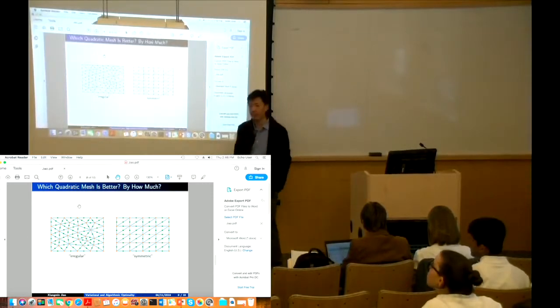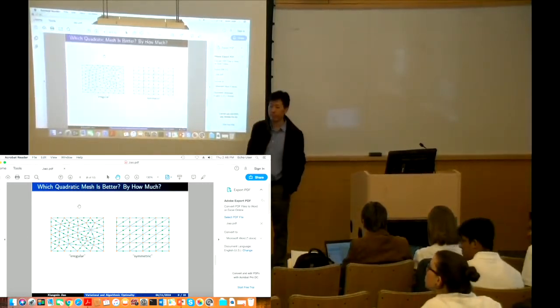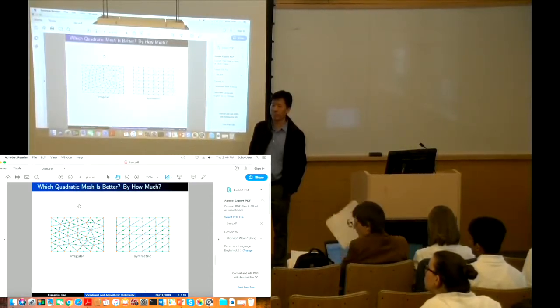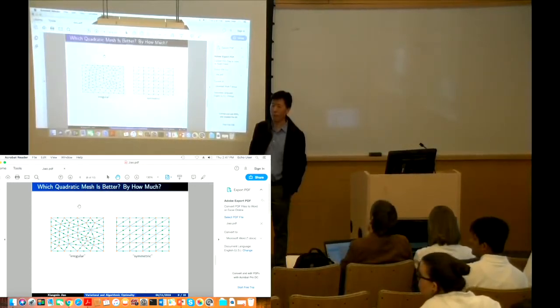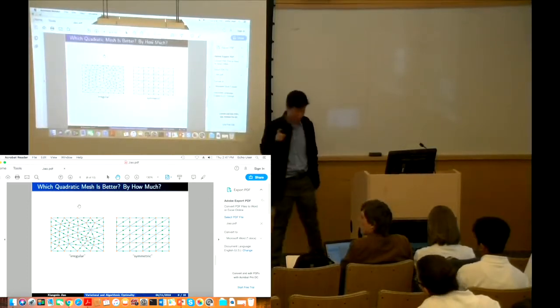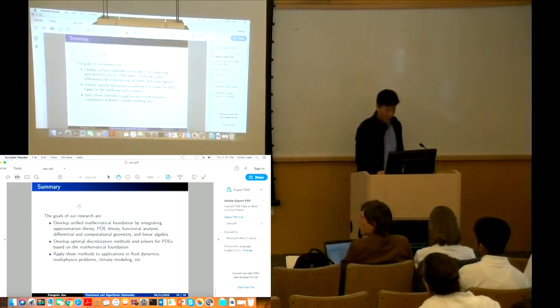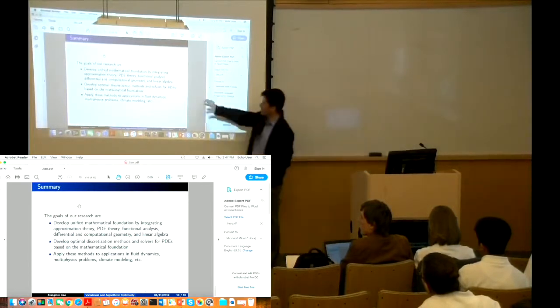So, I have a similar question actually about this. I have been using both irregular and regular meshes, and I know that everything is very nice with the regular meshes unless you have irregular boundaries. Once you have irregular boundaries, you have to go to an irregular mesh. And then the question is whether you want to connect the irregular and regular mesh, because then you can get problems on the points. Yeah, this is this point here.